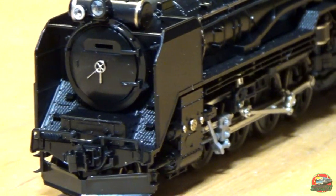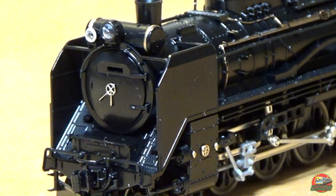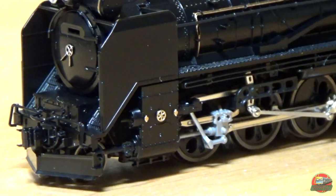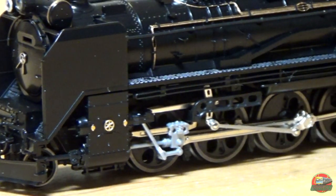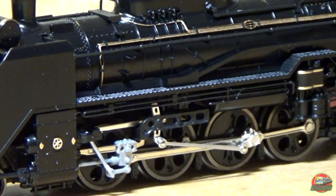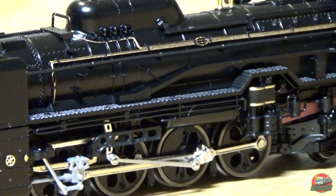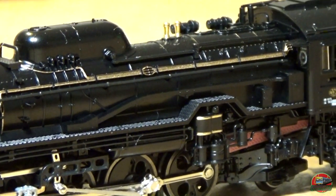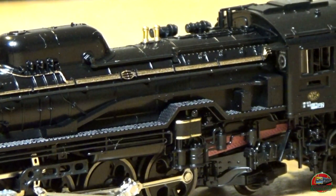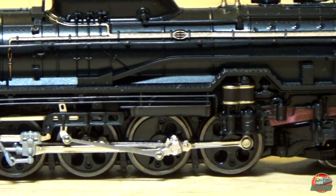So spinning along, you can see we got steps behind the deflectors. Very nice deflectors. I think the sizes are pretty nice. You got your pistons on this side. You got even your little cow catcher on the front. Very nice linkage again. Interesting that part of the linkage is plastic. It's always something kind of odd to me. You got nice little painted piping down the side. You got your handrail that runs straight down the side of the boiler. You got your two safety valves fitted. And once again, you've got your compressor on this side.